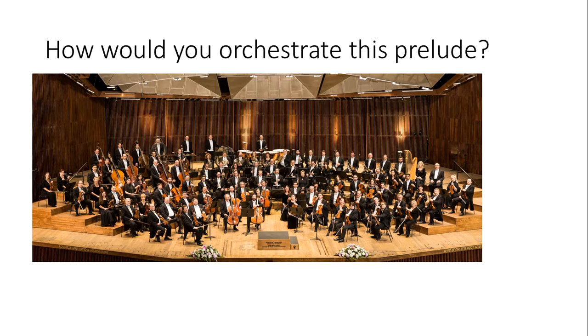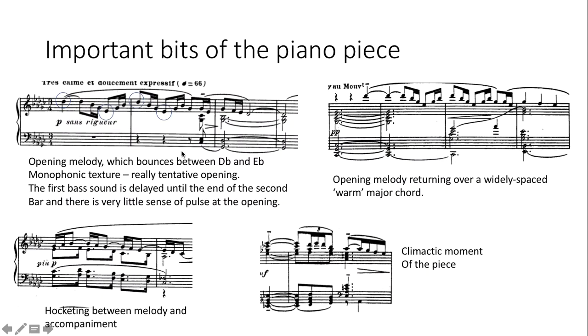And I think the answers to these questions really depend on the kind of sounds that you're trying to draw out of this prelude. That's maybe an interesting place to start. What kind of sound world do you want to create with the musical material that you have? So we're going to proceed and look at two ways of orchestrating this. But before that, here are some of the important bits that I've isolated.